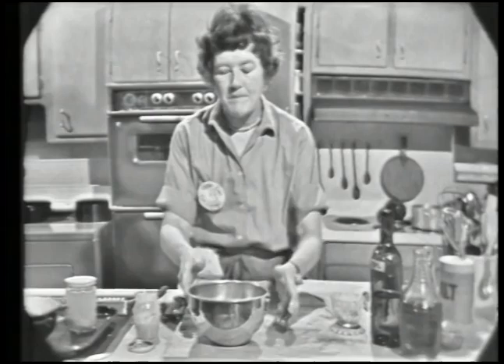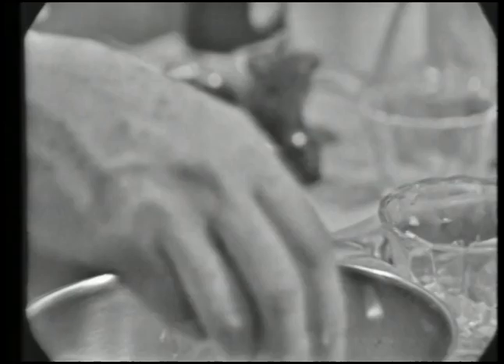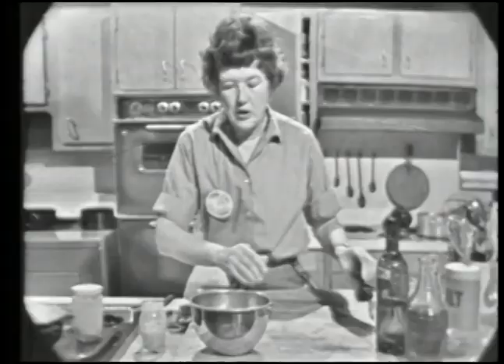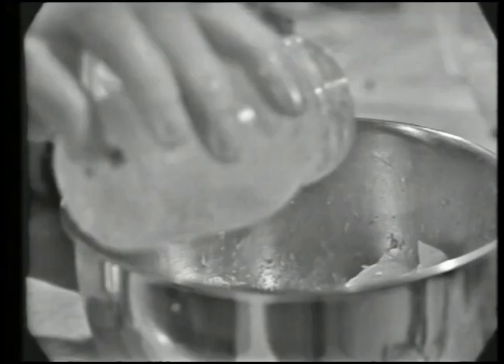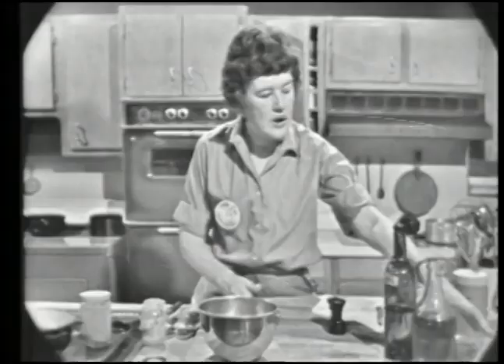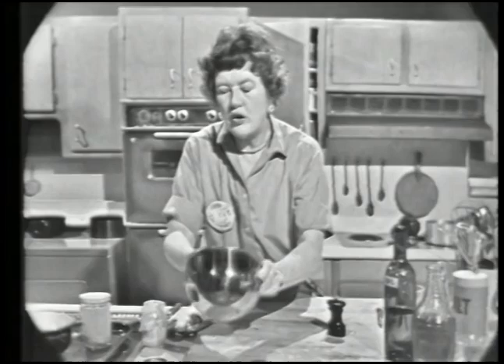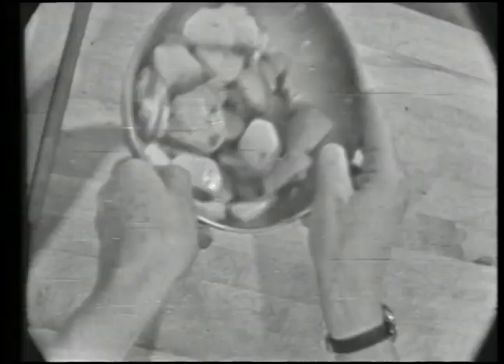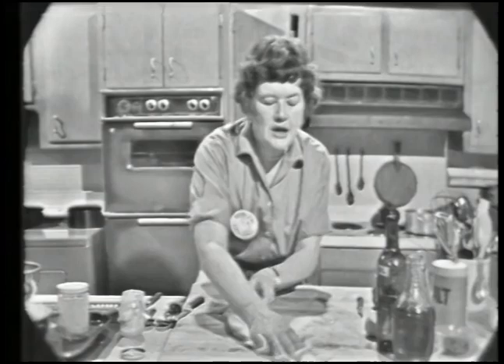Let them sit for three or four minutes, tossing them. When they've absorbed the liquid, put on some chopped green onions or shallots or scallions if you like, and then a little salt and pepper. Then add some of your French dressing — about a quarter of a cup. Add some minced parsley and chives, and then toss them again. The toss doesn't bruise — it's sort of an up-and-down motion. There they are. You can eat it as hot potato salad, or put it in the refrigerator and chill it. It's an awfully good salad, and if you want, you can put some mayonnaise on top at the end.